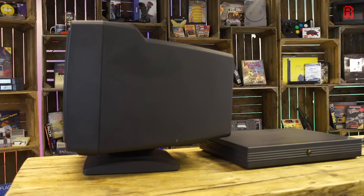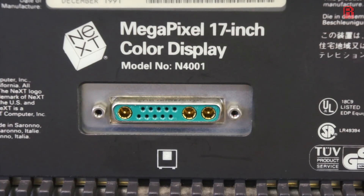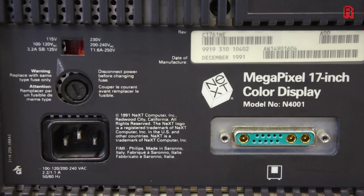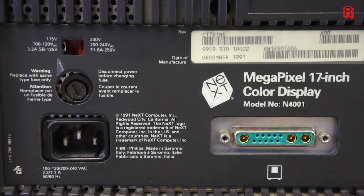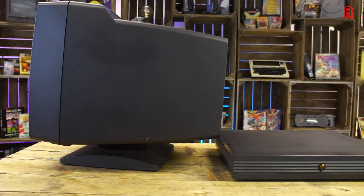The monitor is something of a beast even by CRT standards — a NeXT megapixel 17-inch colour display. That odd port is a 13W3 port, and it's not proprietary to NeXT; it's also used on Sun Microsystems, SGI, and IBM RISC workstations, among others. However, they all use different pins for different signals, making them incompatible with one another. The NeXT, for example, sends the sync signal on the same wire as the green signal, so you need a monitor which is sync-on-green compatible, or further trickery to convert the signal. While the monitor is NeXT branded, the small print shows it was made in Italy by Philips and manufactured in 1991.